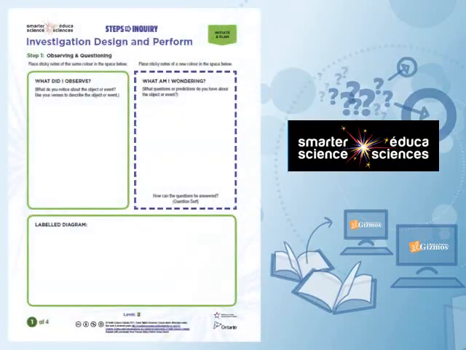This is the Steps to Inquiry Level 2 worksheet. There are 5 steps to engage students in higher order thinking through the lens of structured or guided inquiry. Here in Step 1, students may first see the Gizmo manipulated 1 or 2 times. During this time, they may be asked to make qualitative and quantitative observations. By doing so, they also become attuned to what the Gizmo does and how it operates, saving the teacher time by not having to teach how the Gizmo functions.